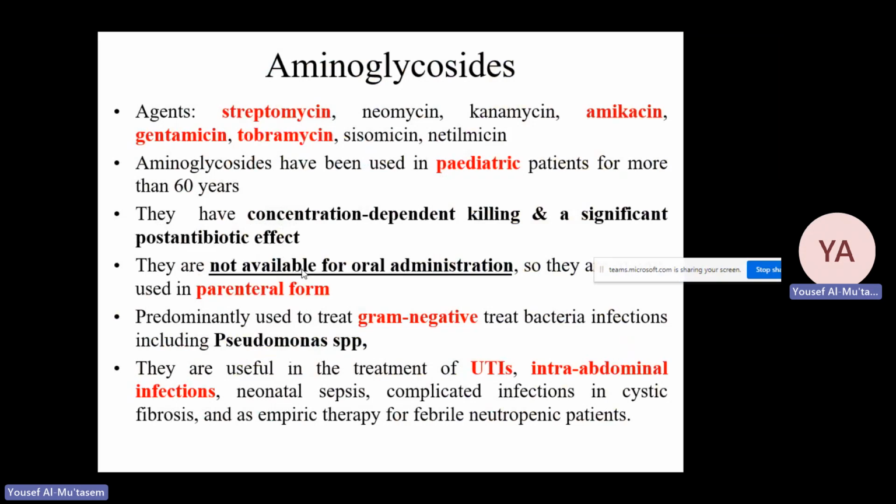cystic fibrosis patients. I think sepsis is when we have, sepsis means that something that is alive, and sepsis means that we have a biological entity other than ourselves present in the blood. This could be bacteria, this could be fungal, this could be viruses. So if it is bacteria, we call it bacteremia, and if it is viral, we call it viremia, and if it is fungal, we call it fungemia.